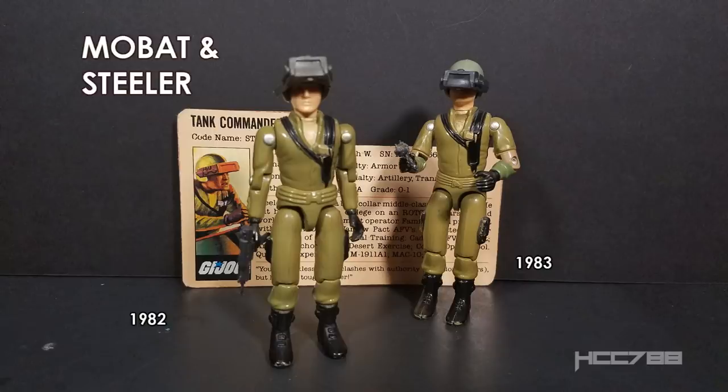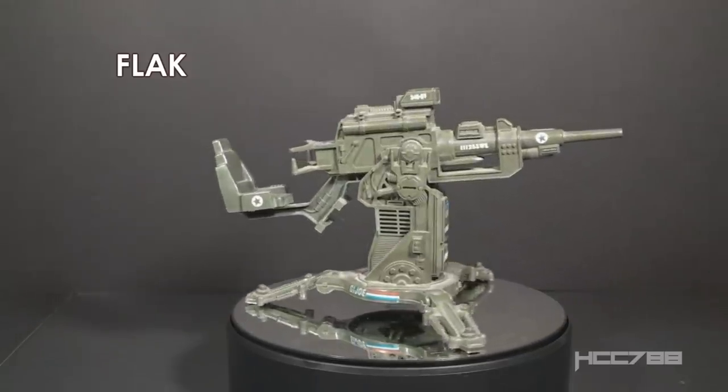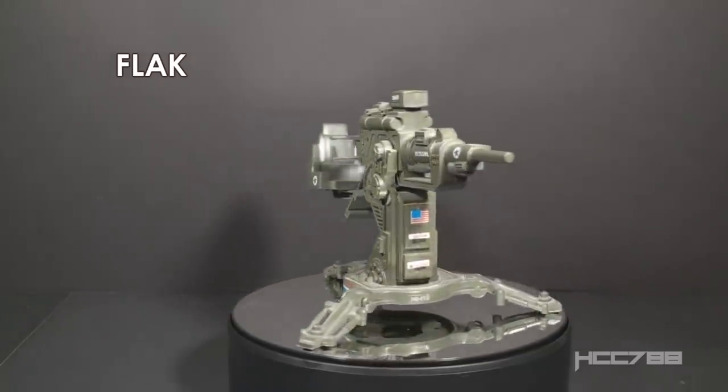Steeler's accessories included a helmet, a large dark gray visor, and an Uzi submachine gun that was a reissue of the Uzi that was included with Snake Eyes. The MOBAT was reissued in 1983, and the Steeler action figure was updated with some new molding and articulation at the arms. G.I. Joe had three boxed vehicles and weapons that did not include action figures.